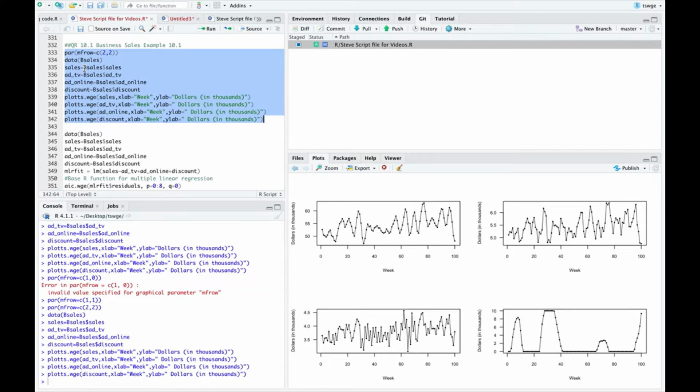Now, how do we predict sales? Well, advertising expense could be very valuable in predicting sales. Now, notice we've got two different types of advertising. We've got TV advertising and we've got online advertising. Both of those could be valuable in predicting sales. Not only that, but we've got a third independent variable called discount, the amount of discount of maybe a promotion with various discounts. That could also be very important in predicting sales. So we've got these three independent variables trying to predict this dependent variable of sales.